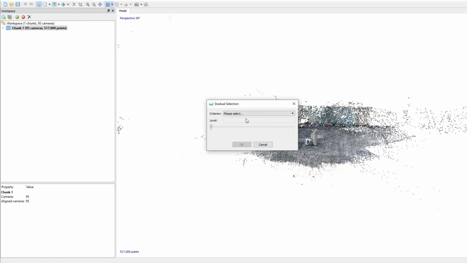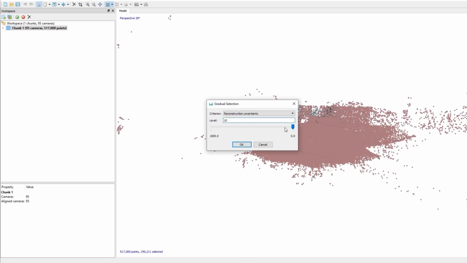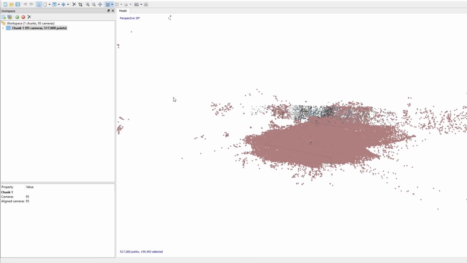And there's actually 3 tools here that you'll want to select. And the first one is Reconstruction Uncertainty. If you select that, I typically recommend you to set this to 10. If this is way too much and it deletes too many points, you can, of course, increase that. So let's try 15. I'll hit OK. And that basically selects points that are maybe misaligned or not in the right position. And we're just going to go up and click delete. And that greatly reduced a lot of the noise in our model.